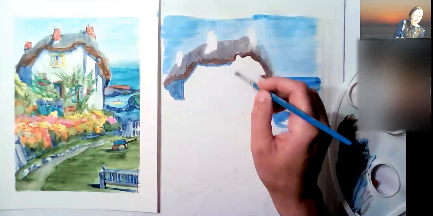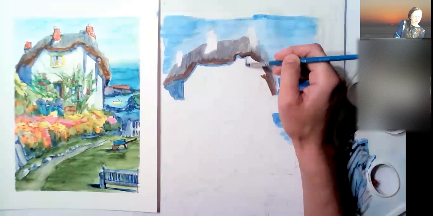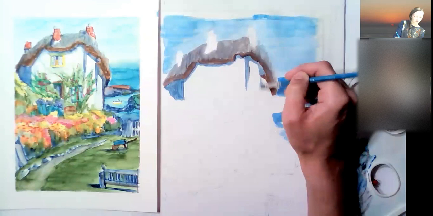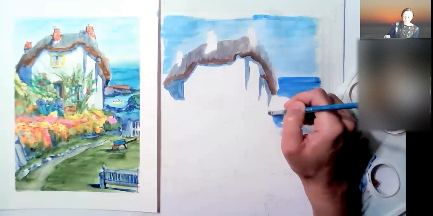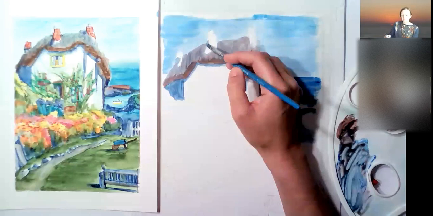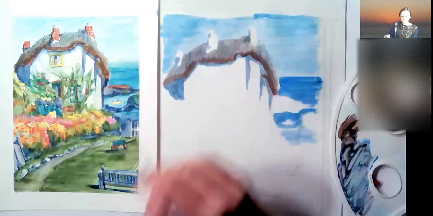So this is also one of the things you should remember: anytime you paint a house, even if you paint it from your head, there is always this shadow line where the roof is. Because the roof always comes over the wall, so there is always the shadow. You can never go wrong. And if you don't put this shadow under the roof, then our brains will be thinking something is missing, because we're used to seeing this darker line.